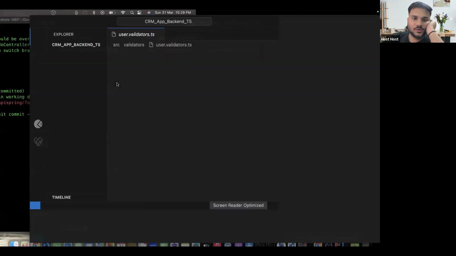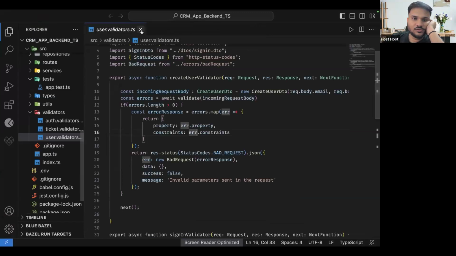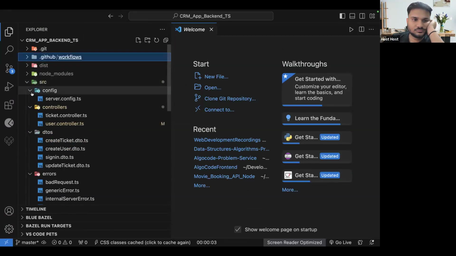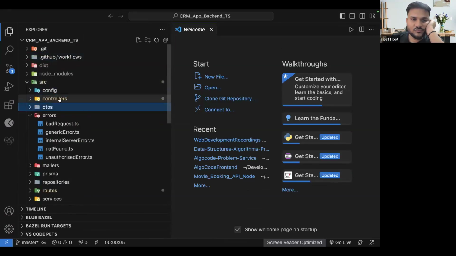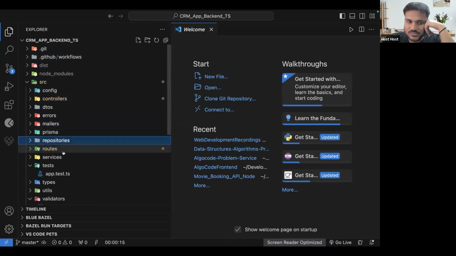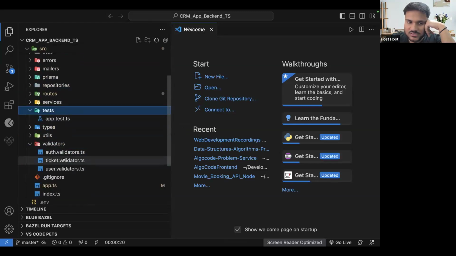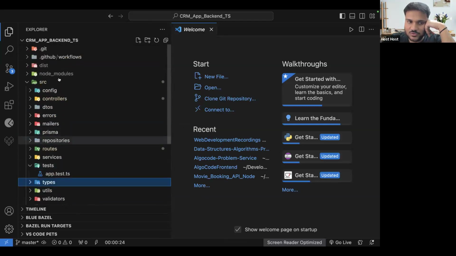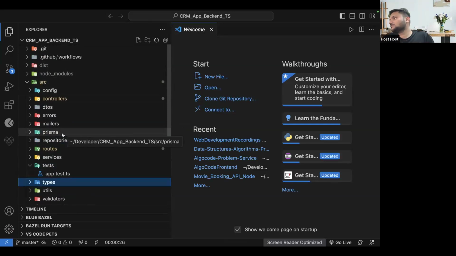So you can see here also, there is a controller layer, DTO layer. There are separate errors that we are handling. And as I mentioned, once the logic becomes more complex, more folders can be introduced. You can see there is a mailers folder, there are repositories, right? There are routes, services, tests, validators, right? Dedicated types are there, and so on and so forth. You can see a lot of layers of your code are going to exist.